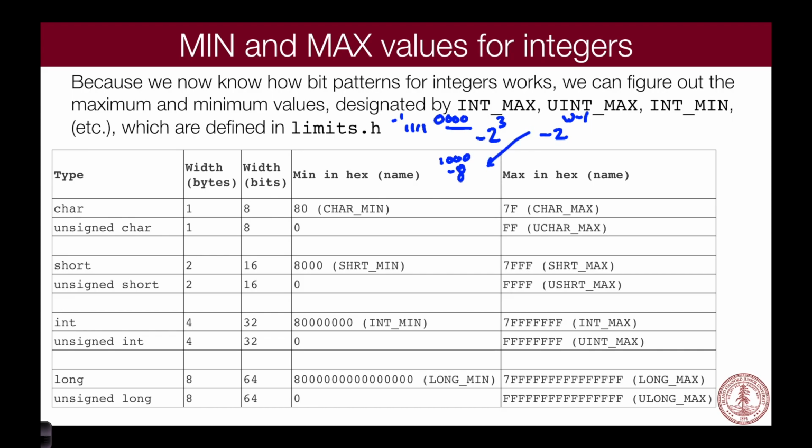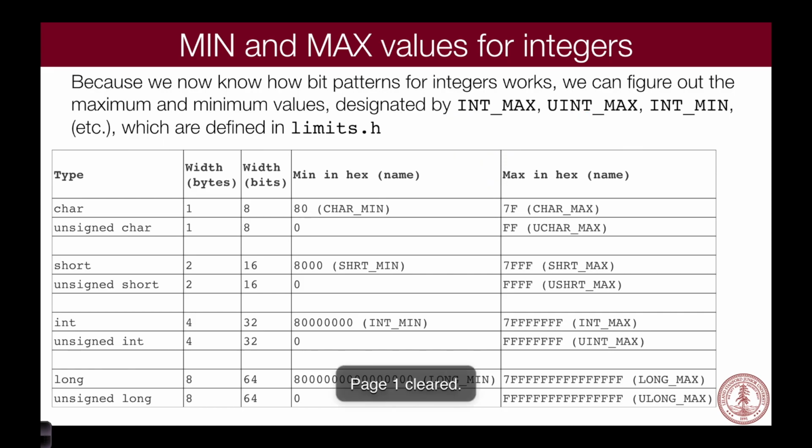For the maximum value, we can represent up to 2 to the width minus 1, minus 1, because we've got that odd number in there that we can represent. So for our 4-bit one, it goes 0 all the way up to 7, and 0 all the way down to -8. 0 up to 7 is 2 to the number of bits minus 1, which is 2 to the 3, which is 8, minus 1.